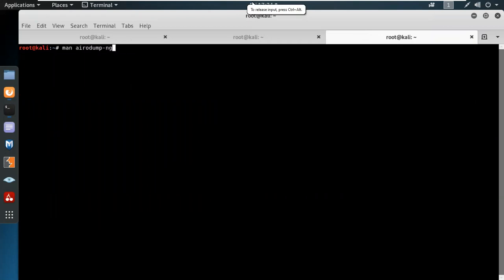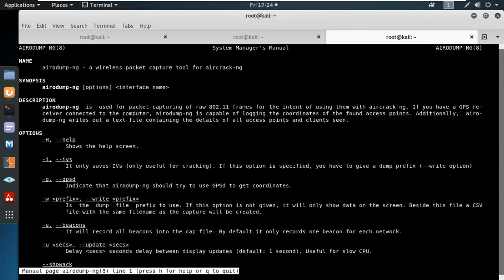What exactly does this mean? Airodump-ng is used for packet capturing of raw 802.11 frames, for the intent of using them with aircrack-ng. If you have a GPS receiver connected to the computer, airodump-ng is capable of logging the coordinates of the found access points. Access point means your Wi-Fi signals, first of all.